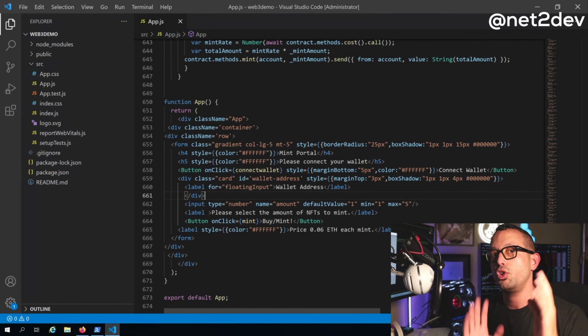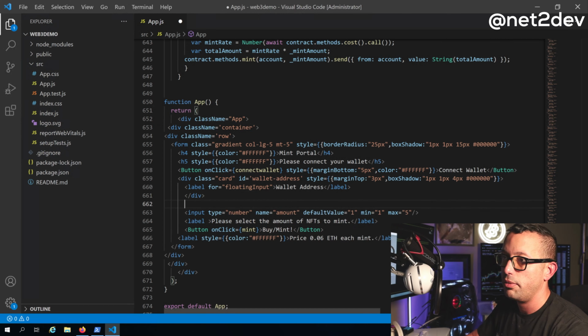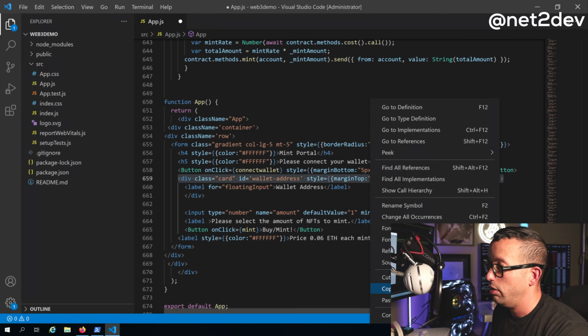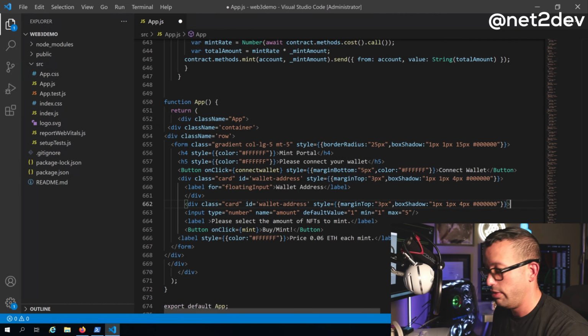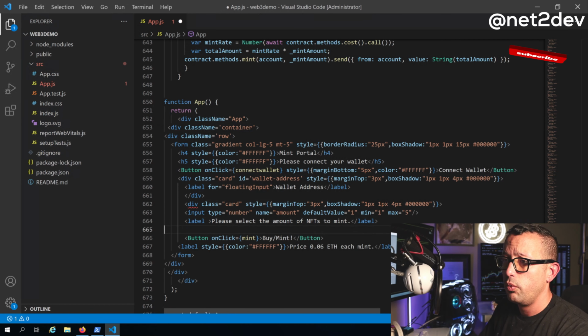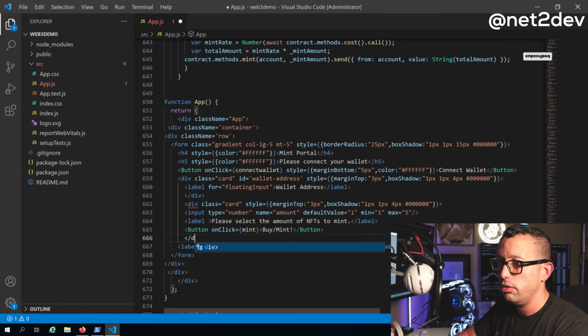I am going to go an easier approach to fix this. Okay, so what I'm gonna do, I'm just gonna do another card, and let me just copy this because I'm lazy. But you know what? There's a reason why there's copy and paste, right? We want to use it. Obviously, we're not going to use this wallet address. And this is the closing div, which we are not going to leave there. However, we want to put the closing div for the entire card right here below.